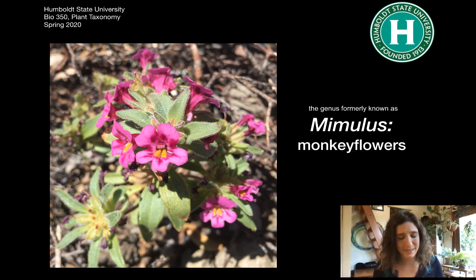Mimulus — this is the genus name. This is what you'll see in the Jepson manual when you look up monkey flowers. But the thing is that the name Mimulus does not exist in California anymore, unfortunately. Now we have two different names for species that were once in the genus Mimulus. They're called Erythranthe and Diplacus. I'm not gonna hold you to those names yet. This is probably the last semester that Plant Tax will be teaching this as is. I'm just not ready to make the change yet and the Jepson says it anyway.